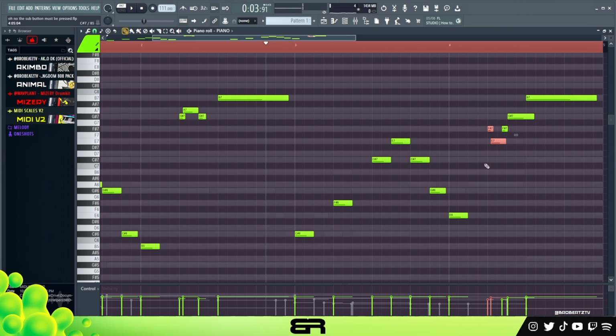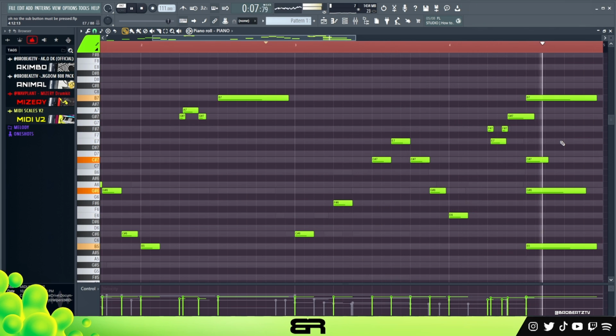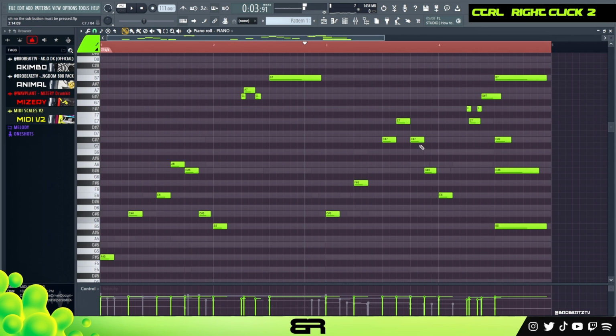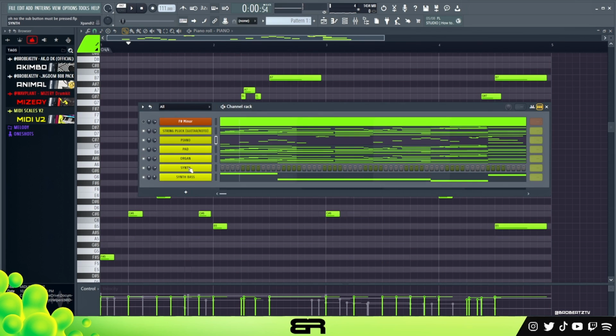And then over here, we can just pull this down. Just steal a bunch of notes from over here. Who cares, right? And I'll edit the velocity, like I said, to make this sound a little bit smoother. But yeah, that's the melody. I'll play it one time through. Okay, I like that. Let's go ahead and move on to our synth.